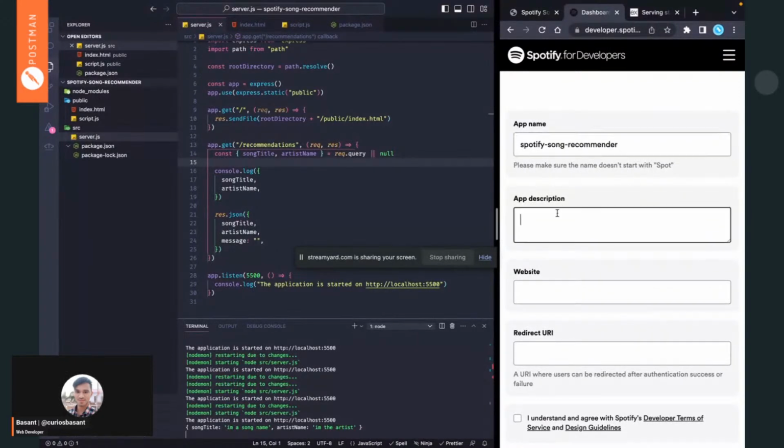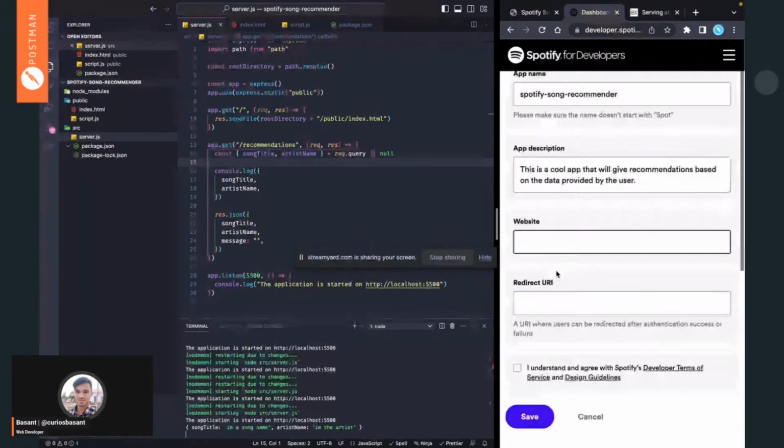Description: this is a cool app that will give recommendations based on the data provided by the user. We no need to provide this. Let's see if it completes or not.